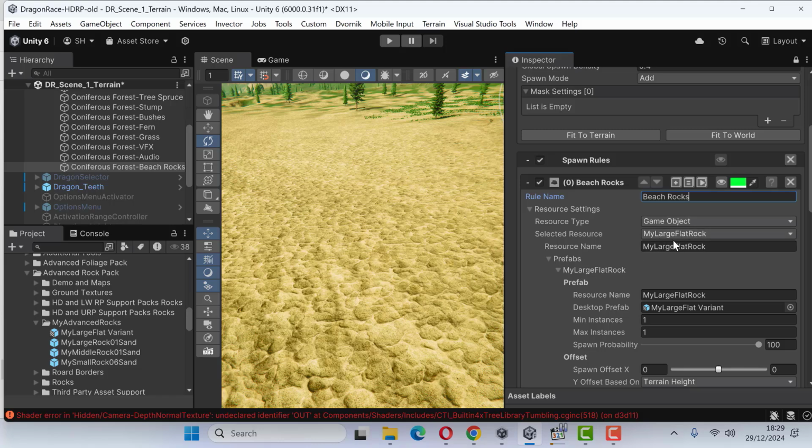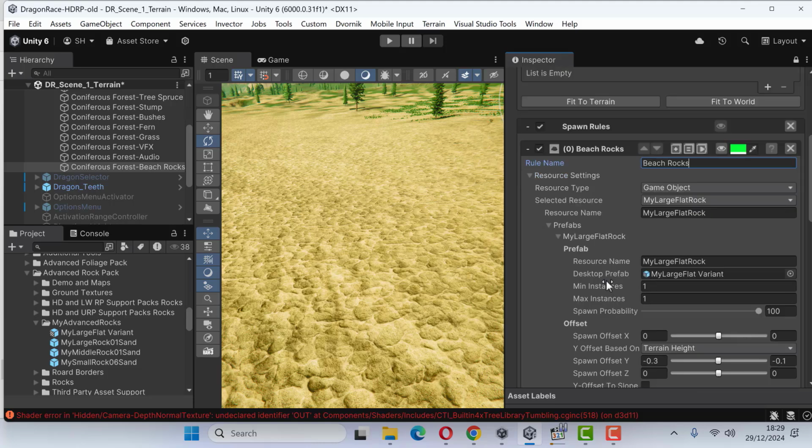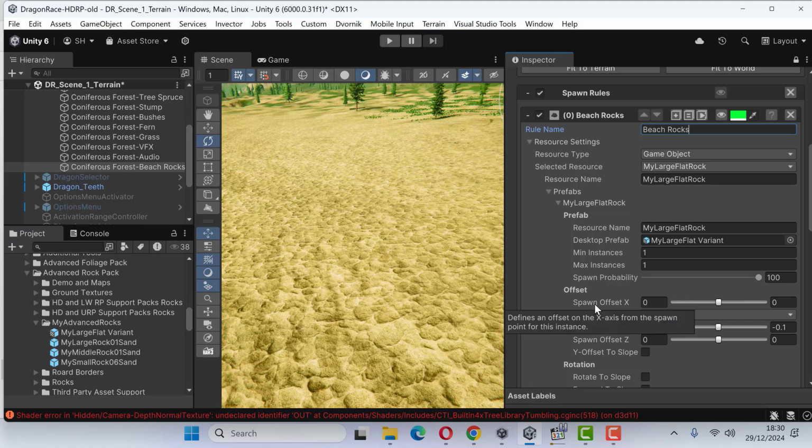Resource type. A large flat rock. That's what we've called it. Prefabs. Offset. Defines an offset on the x-axis from the spawn point for this instance. Yeah, I don't really know what that means, so this is a guessing game.